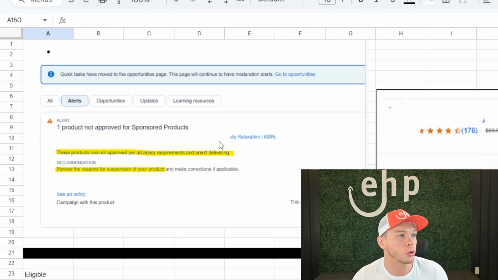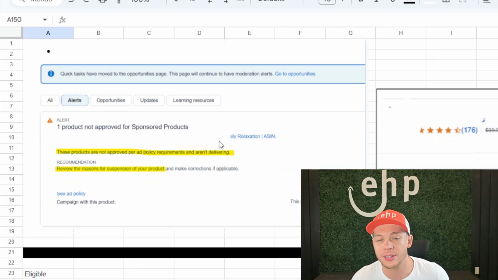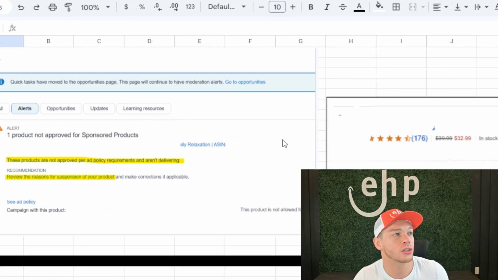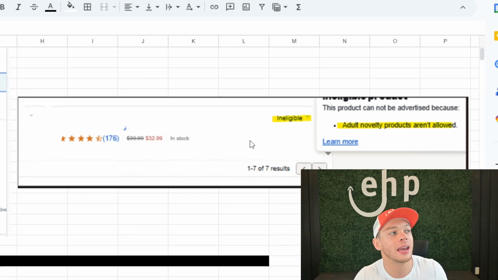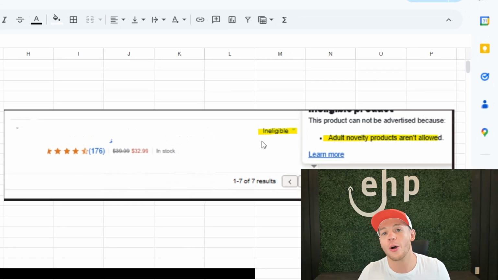Amazon shut down your PPC campaigns, I'll show you how to get them up and running again. So when they shut it down, usually what happens is you log into Amazon. Sometimes it doesn't even show any notification. You have to actually check and try to add your product to a campaign, a new campaign. It'll say ineligible. That's when you know it's officially shut down and your ads are suspended for that product.